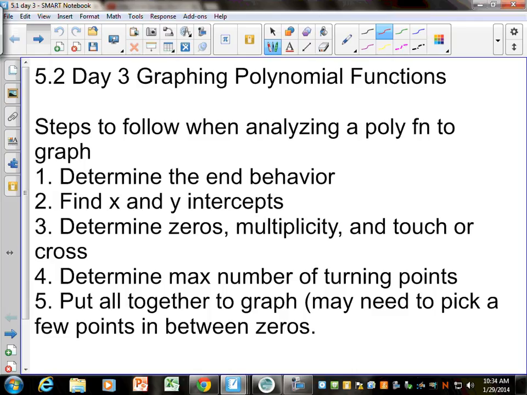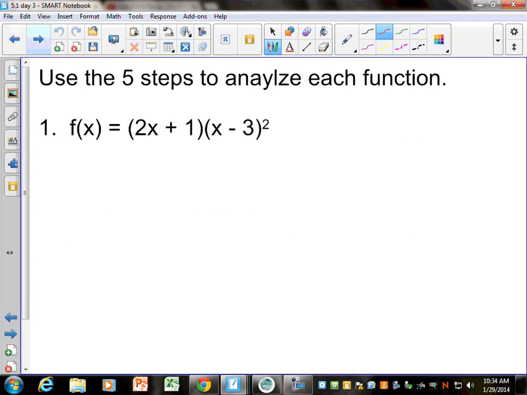The bad part about these is sometimes you get really weird y values, and your y-axis is probably not going to go by 1s on most of your problems. So you're going to have to get all this information and then determine, do I want my y-axis to go by 5s? Does it maybe need to go by 10s to get the points on there that you need? So I think let's just go in order.